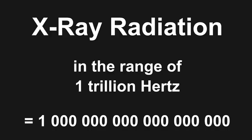And I don't deny that X-rays in many cases may save a life and do things which otherwise you cannot accomplish. Here we have a conflict of interest. For your information, to get an idea about X-rays, they run in the range of 1 trillion hertz. That's a 1 with 18 zeros. In comparison again, the Schumann frequency on this planet is 7.8 hertz. 7.8. Make it easy, say 10. 1 0. Here we have a 1 with 18 zeros. That is a volume, an intensity level the human body cannot digest.